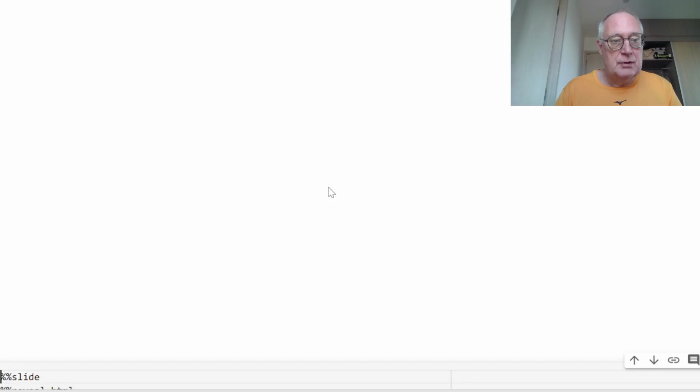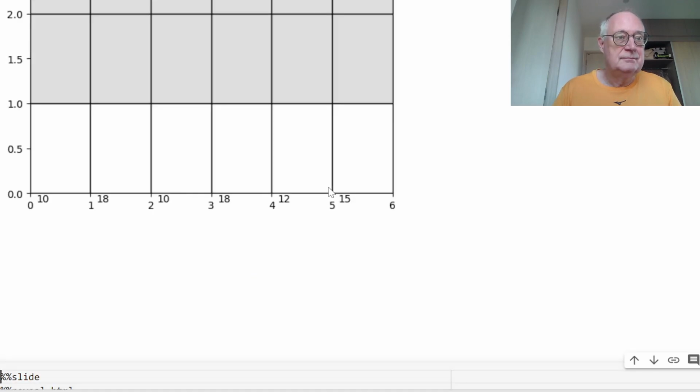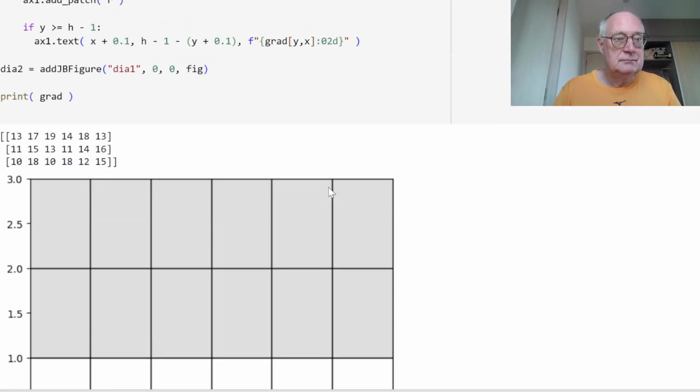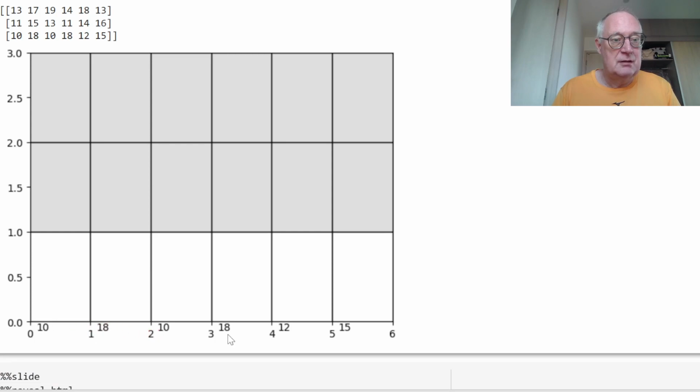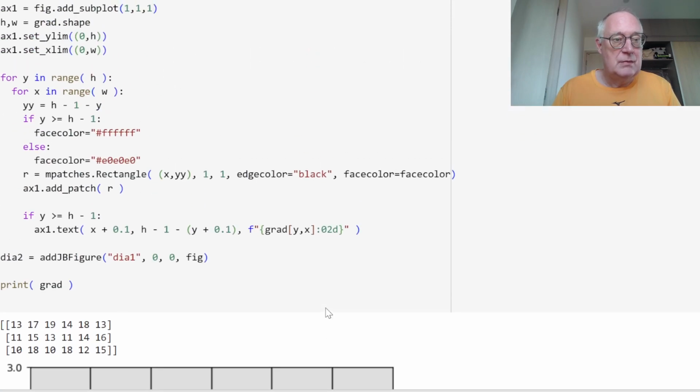Zero 2D, not percent. So now I have some numbers here, but not where I actually expect them.